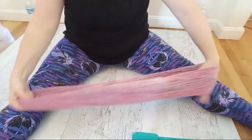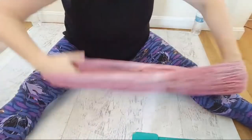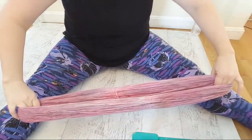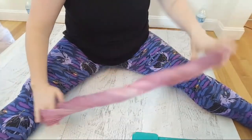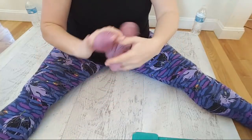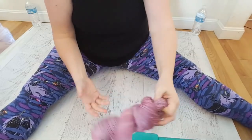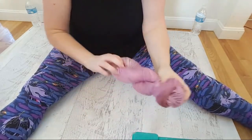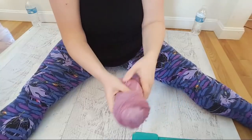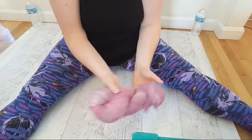But then I guess I can show you guys how I twist them up too. So I'll hold it in both hands. I twist one around, and sometimes I over twist a little bit, but then I fold it in half and pop one end through. And now this isn't quite even and pretty, but once I pop the end through, then I will shift and adjust it and twist it around each other to make it look like a nice and pretty skein.